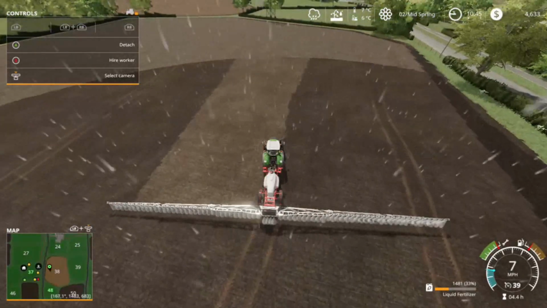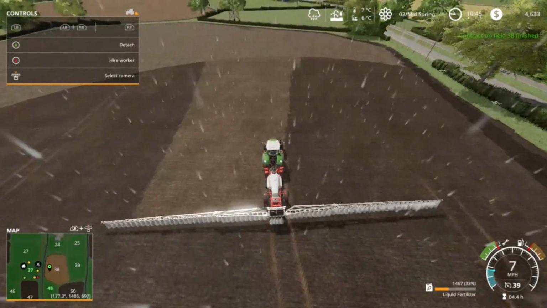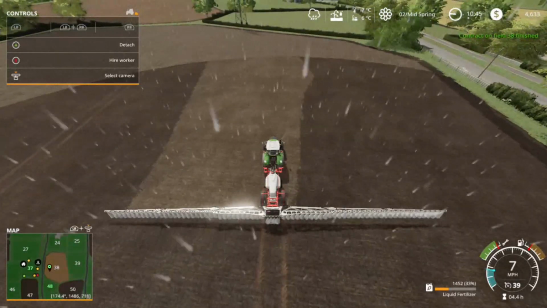It's too bad you can't control left and right on the fertilizer sprayer, so that way you can just squirt it out the left or squirt it out the right. That would be cool.